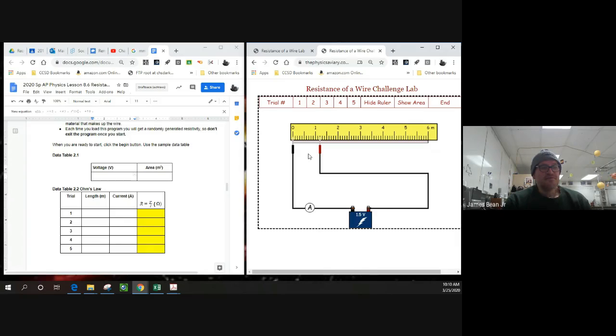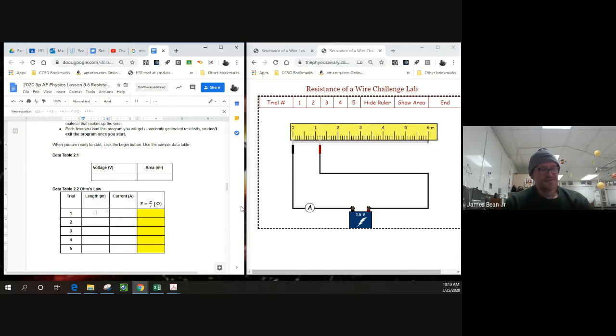And we would do this lab for real if we were in class. Had we had real class, we would do this lab for real. However, I put a terminal here at 1 meter, and here's the wire. I put it here, at 1.2 meters. So from here to here is 1.2 meters, and that will be the length. I'll put right here 1.2 meters.